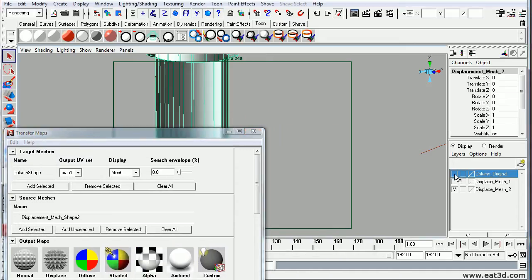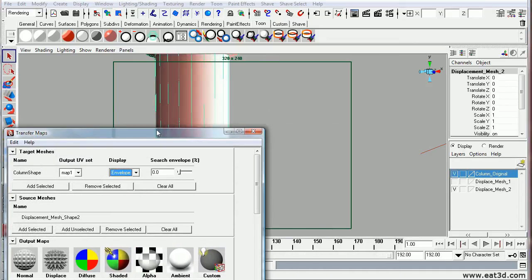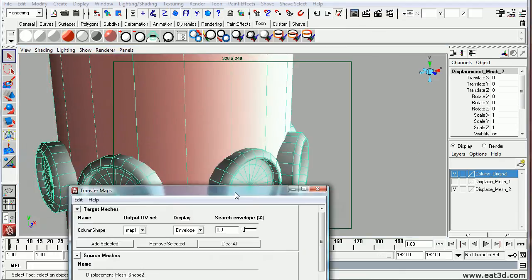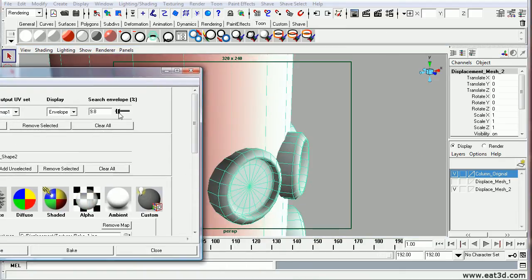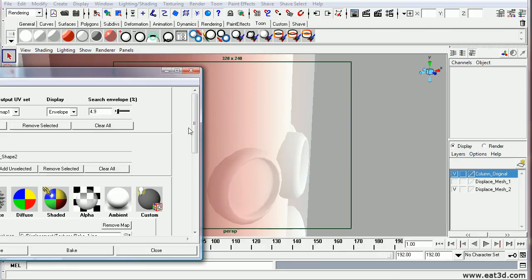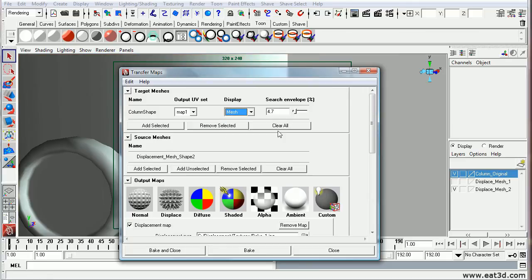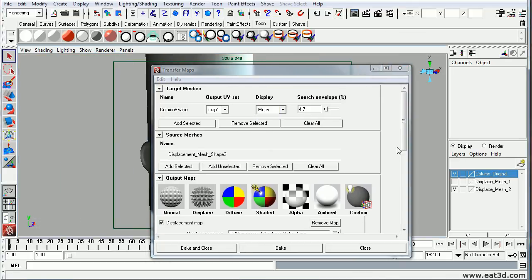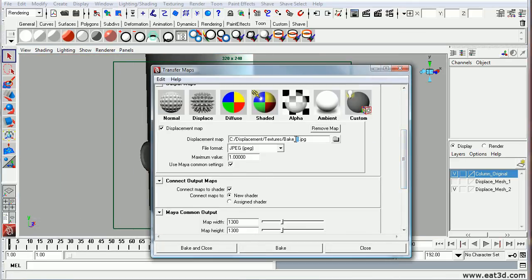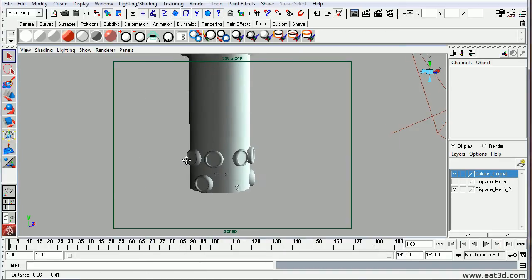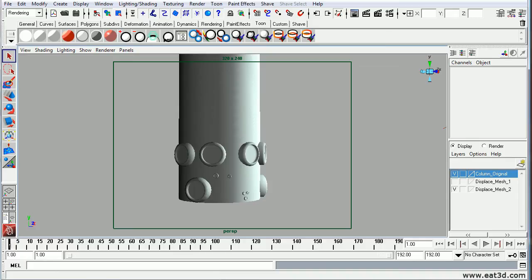And what we want to do is, with both of these on, I want to switch over to envelope. And I want to make sure that my envelope gets pushed out enough so that I at least get clear of these little cylinders and so forth. So I want to be able to make sure they're included. So maybe a 4.7 looks good. And then we can just go back to mesh. Now let's go ahead and bake that one out, but before we do that, we got to just change the bake to 2 and say bake. Alrighty, now that we've baked out 2 displacement maps, let's head over into Photoshop.